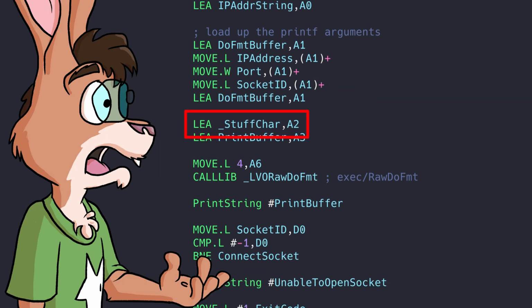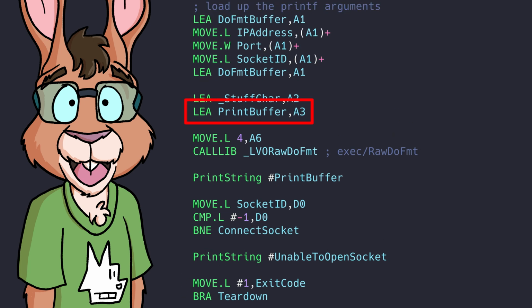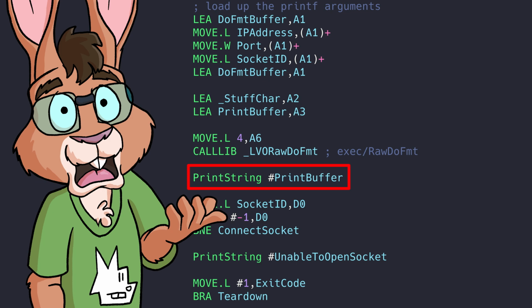We need to give rawDoFormat a routine that sticks a character onto the output buffer. This uses loadEffectIvAddress to specify a piece of code that places that character onto the buffer, then returns back to rawDoFormat. Finally, we give rawDoFormat the address of the buffer we want to write to, which is passed into our routine. We can then use our putstir macro to print out the result of the formatting.